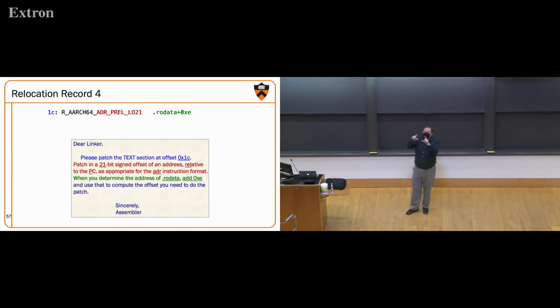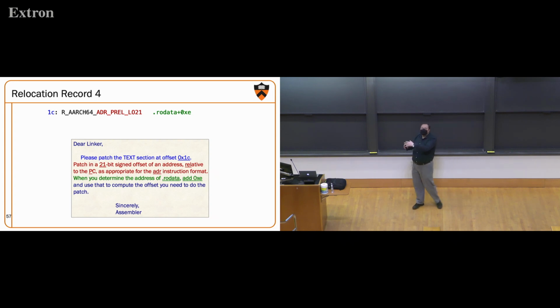So there's a little bit of RO data within this .o file that's going to end up somewhere within the RO data of the executable, and in turn, that's going to end up somewhere in memory. And similarly, this .o file has a section of text, .text, that's going to be concatenated with all of the other text that's going to be linked in, that is all of the other executable code, and that's going to get put somewhere in memory.